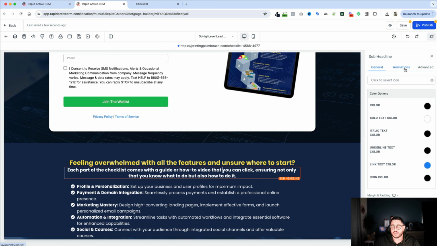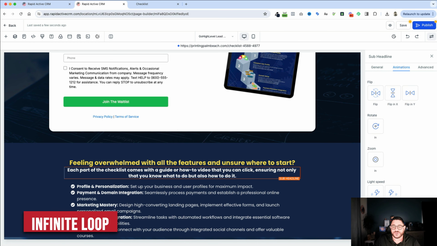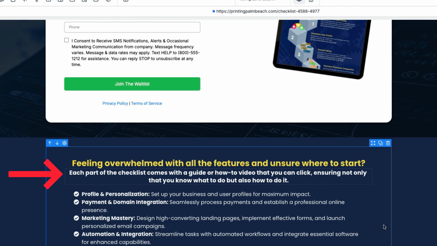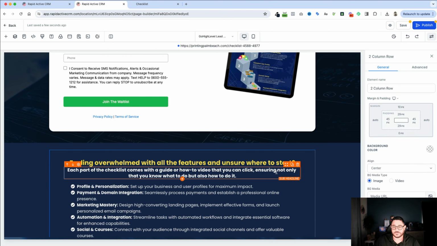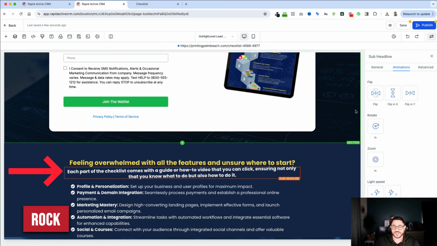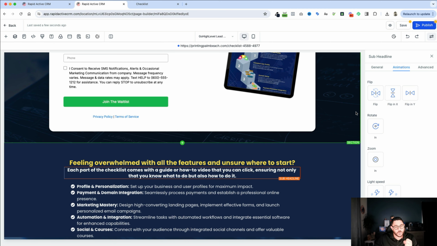On this one, I'm gonna show you how to use the infinite loop, which in this case is a glow. And as you can see, it kind of glows. You see how that works? It makes the box glow. Or I can have it rock back and forth. See how that's moving right there? Kind of pulls attention. I like these most on the buttons, by the way. Or bounce. So it just keeps bouncing.